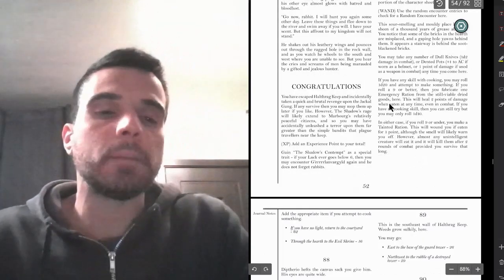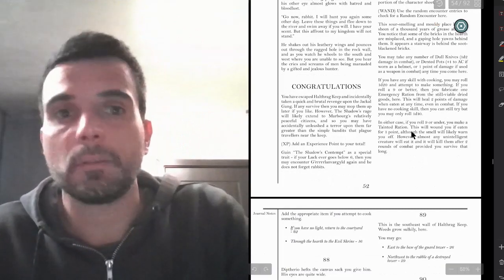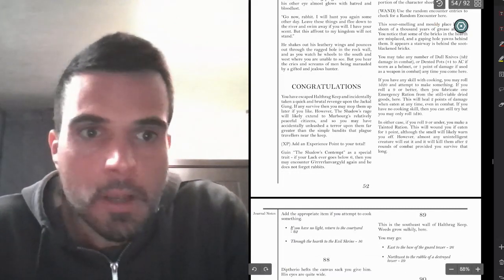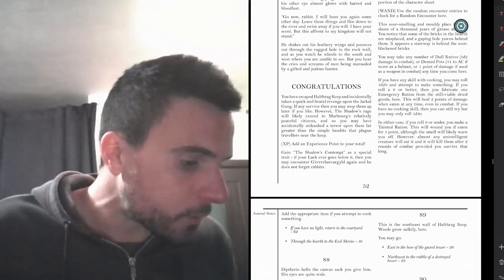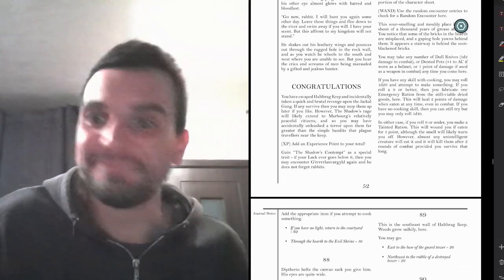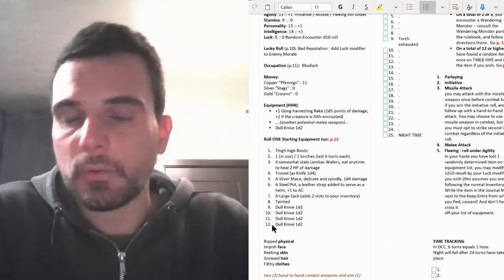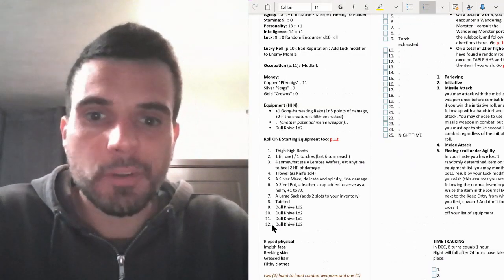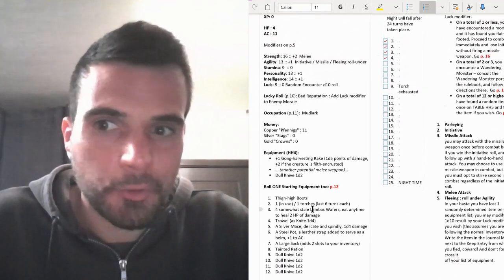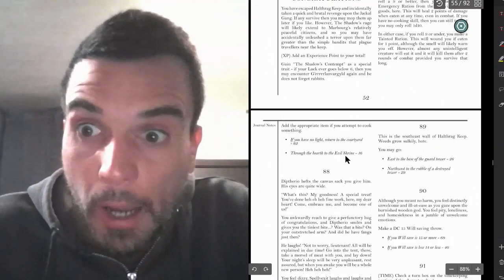This is not specified, but I would assume that every time I cook something, I waste 1 time. It's just fair, I would say. Let's do it. So let's roll 1d10 and let's try to cook something bad. 6. Okay, good. I would assume that I waste 1 hour to cook, and because of my torch, I will only do it once. Through the hearth to the evil shrine.